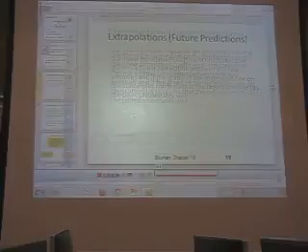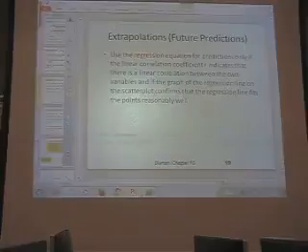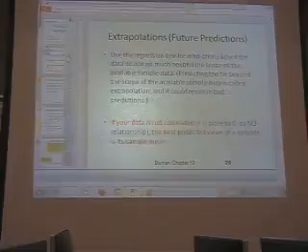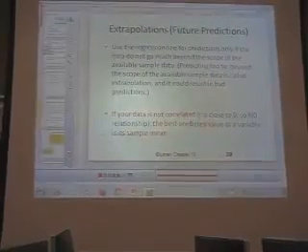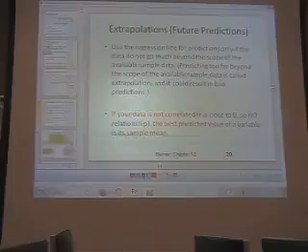Oh, and also, the scatter plot should confirm the regression line fits the points reasonably well, which we're going to talk about in just a few slides. Also, you should not go too much beyond the scope of the available data. If you predict too far beyond the scope, then weird things start happening, right?